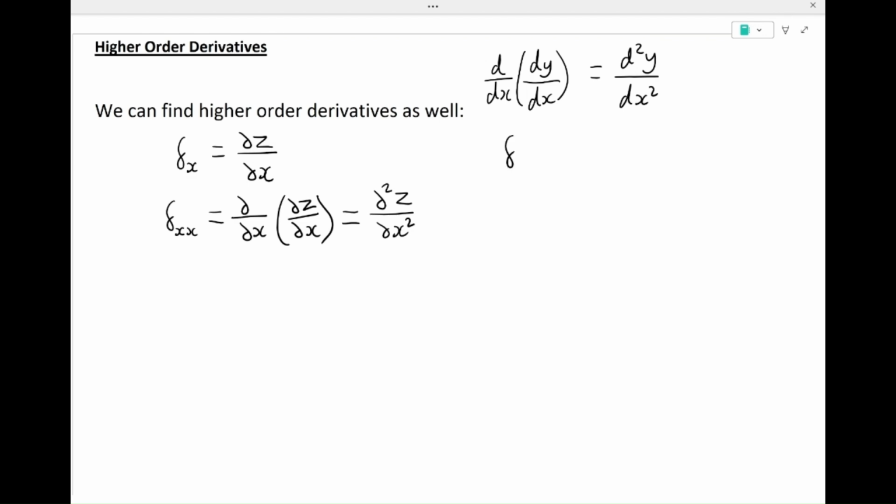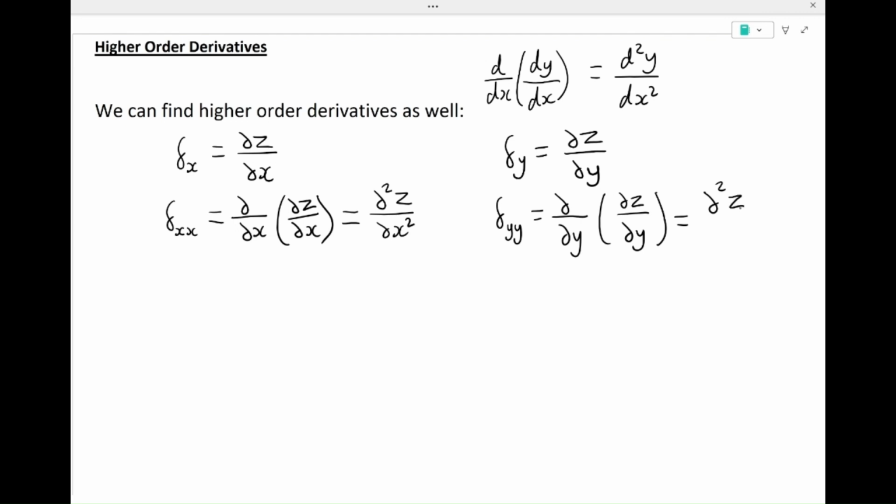Now let's do similar for y, and you can probably guess, hopefully, what the notation is going to be. Okay, so there's our first derivative. Now, if we were to do our second one, it would be fyy. And then the idea is we are going to partially differentiate with respect to y again, of what we already had up here. So I'd write that in the brackets. And then simplifying it, I would then write the following. Okay, and that's the notation you're expected to use for your second order partial derivative with respect to y.